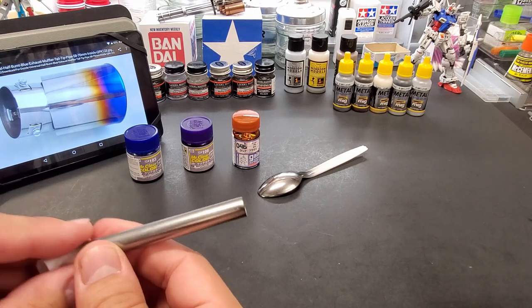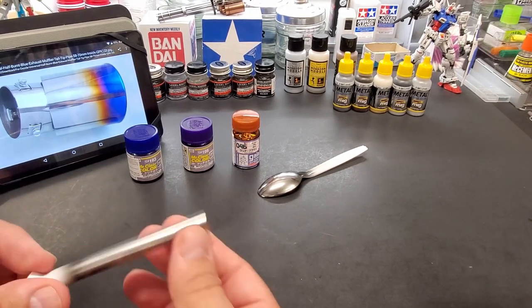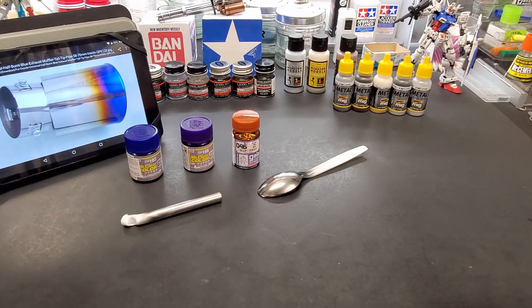We're going to do it on a spoon and I took this plastic pipe and I chromed it with Alclad and we're gonna try that too and show you the effect on the pipe. That's it, it's gonna be pretty basic, pretty straightforward out of the airbrush. We'll head over to the booth now. It's just light, light strokes and before you know it you got a terrific looking effect on your kit.